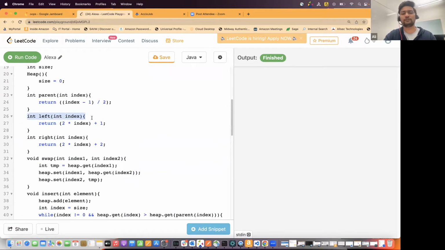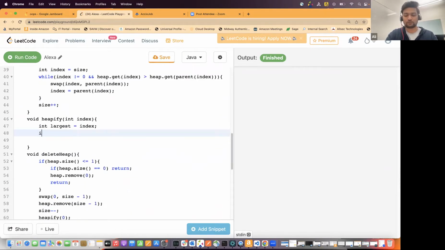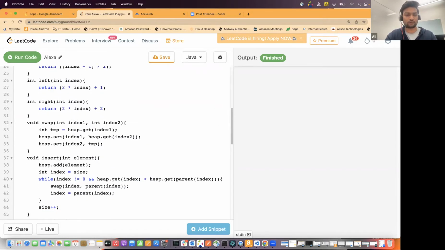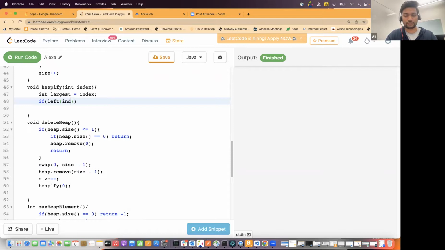Just send index here, it will give you the left child. So if left of index is in range, how do we know if it is in range? If it is less than size. Do you agree? If it is less than size, then it is in range. Do you agree, guys?